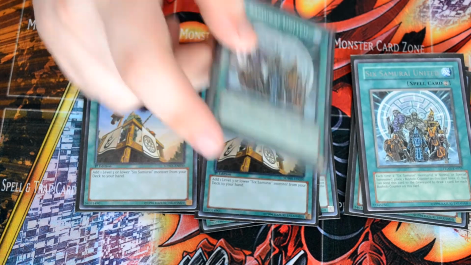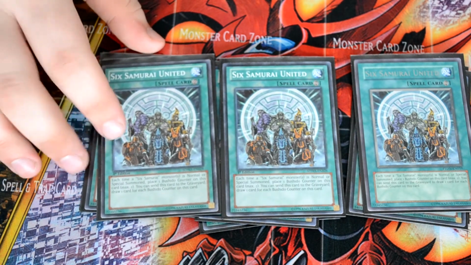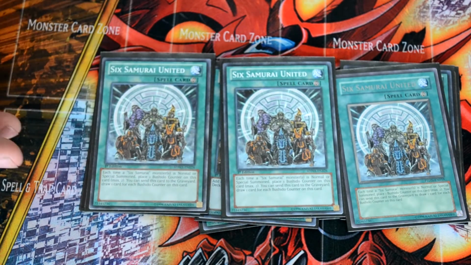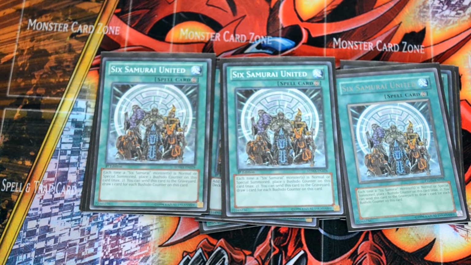You're going to be running 3 6 Samurai United. If you're doing this build, whenever a 6 Samurai is normal or special summoned, you put a counter on it. You can remove 2 counters and draw 2. So if you have this and Kageki and Kagemusha, you can summon Shien and draw 2 more cards. It's not bad. I definitely like it.